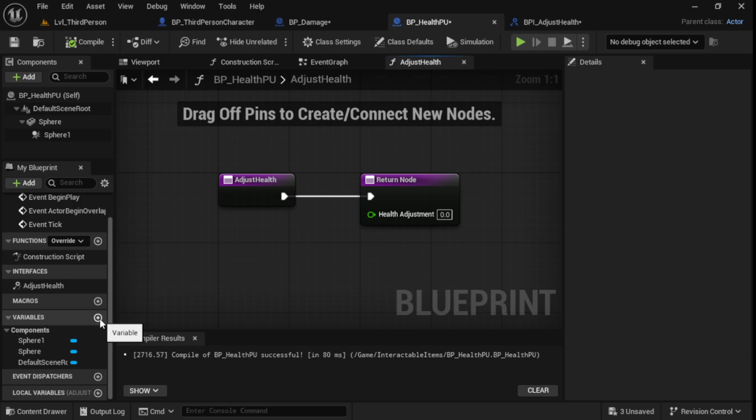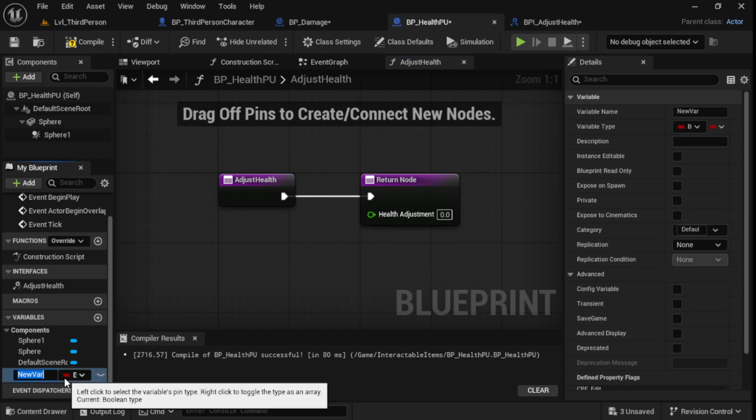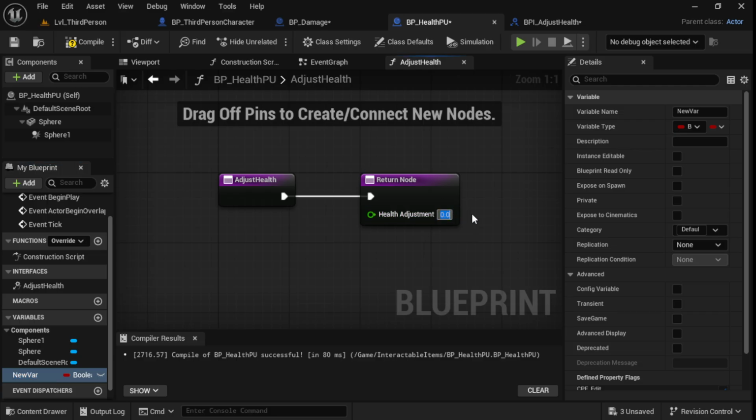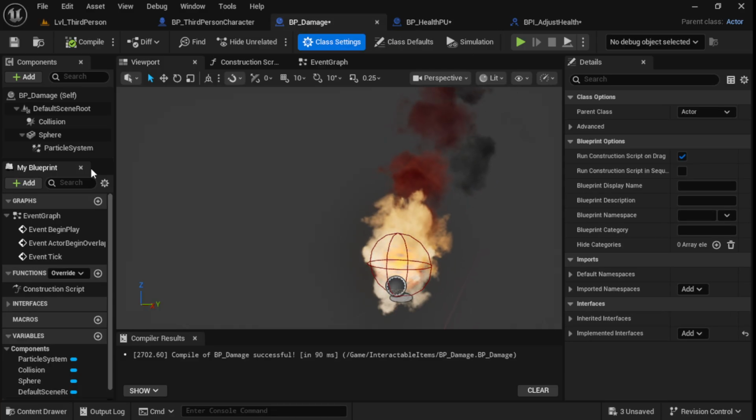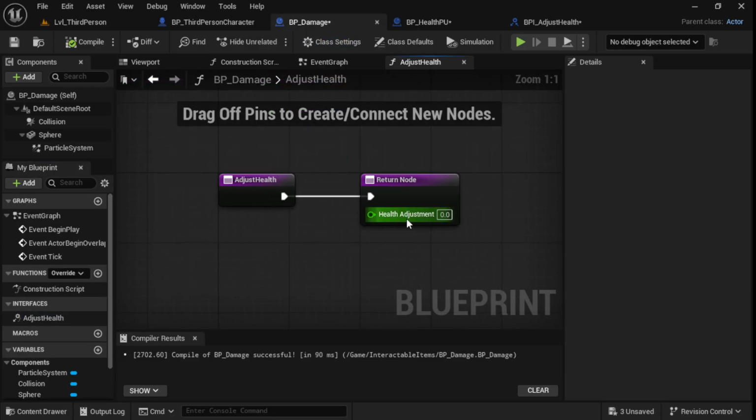So over here in our variables, we're going to set up a variable for this. Now we can actually set this inside of the actual function right here, but we probably want to be able to edit this from the actual level designer. So it's better to have a variable ready to go. In this case, I'm going to change this one just so you can see, I can have this increased by 0.5 here. And then over here on the damage, where we have the exact same thing, I can say I want it to subtract. So I'm going to do a minus 0.2. So it's going to subtract 20%.